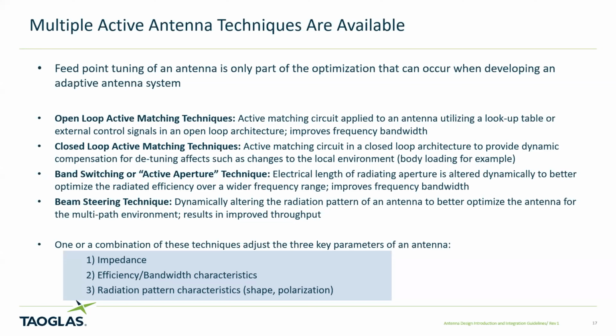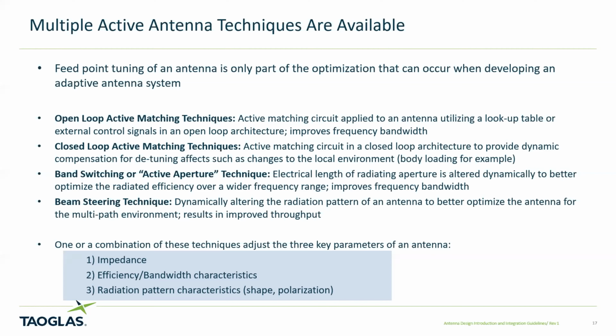The third technique is beam steering, and that, as it turns out, provides the most benefit. You can impedance match an antenna better or shift the frequency, and what we have seen is you can pick up 1, 2, maybe 2.5 dB of total system level performance, but it's really hard to get that 2 or 2.5 dB. As soon as you step into a beam steering technique, with dynamic control of the radiation pattern, all of a sudden you're in that 3 to 10 dB optimization of the antenna. Instead of radiating omnidirectionally, as I discussed a few minutes ago, because I don't know the orientation of the device, if we can bring some intelligence into the link between a base station and your client device and implement beam steering, we're picking up 3, 4, 5, 7 dB of improvement.